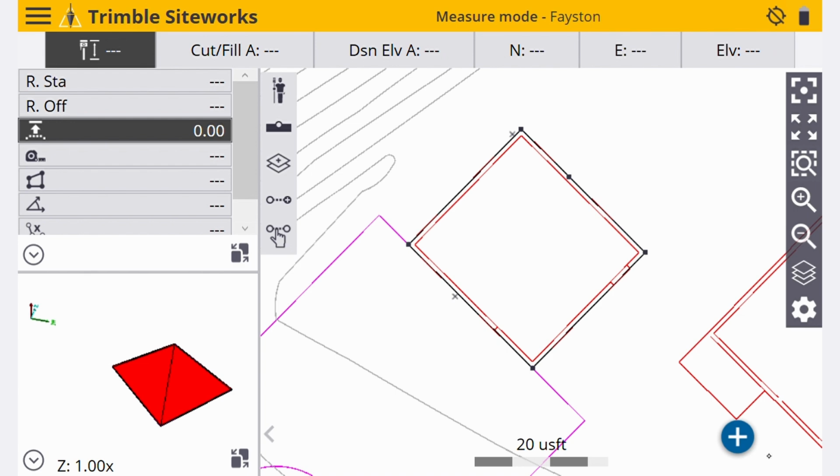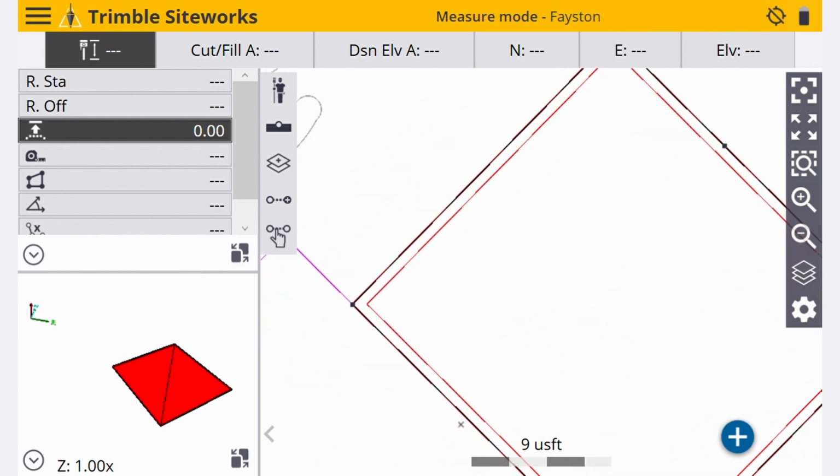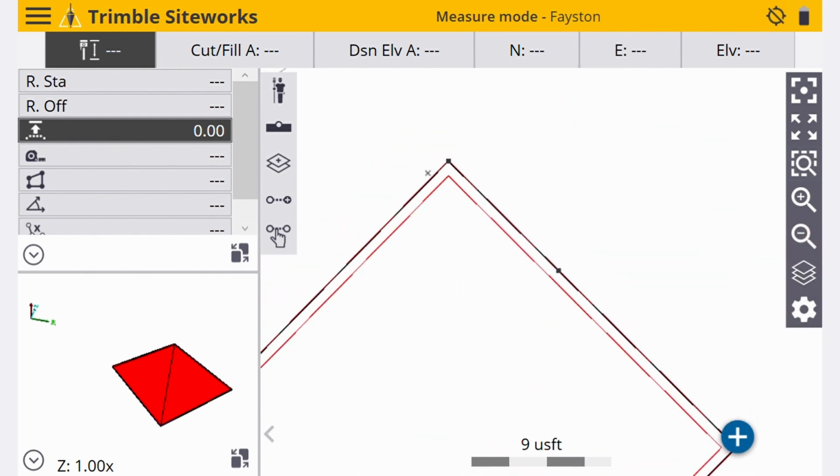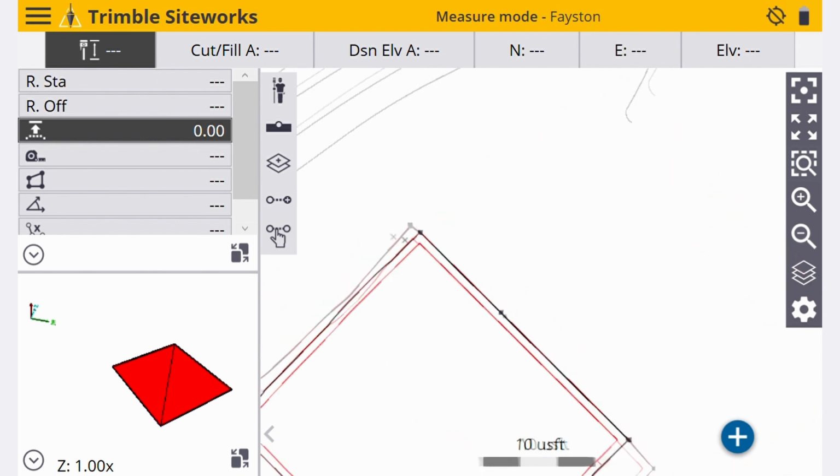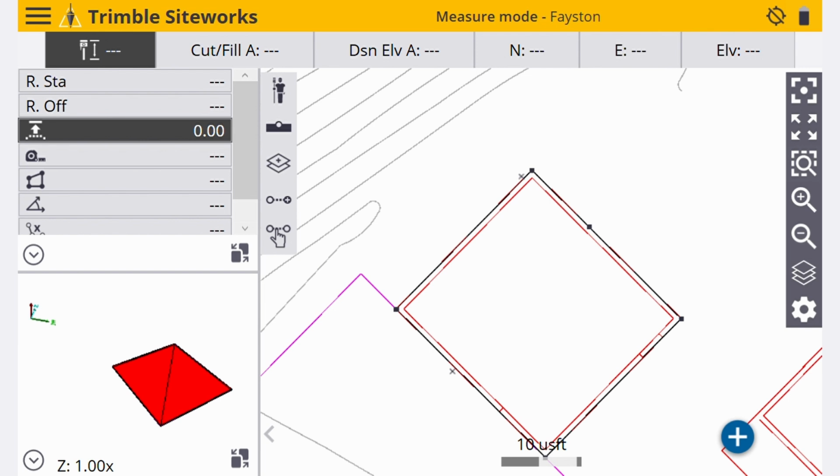What we're going to do next is the customer had stated they wanted to come off 8 feet from this garage, this whole wall length, and then come down 10 feet, 8 feet off. A couple of ways we could do this. We could offset that line. We could bang some 90s. We could do station and offset.